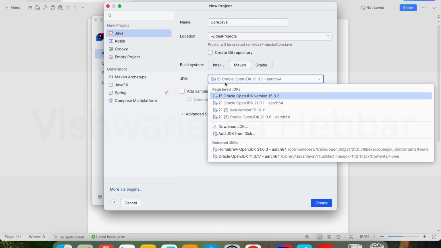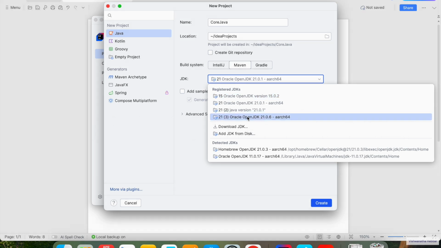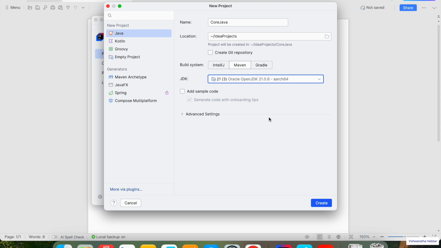So I will select this 21 version. There is one more version available that we have installed, so I can select this 21.0.6. I will not select the Git repository because Git is a different topic altogether. That one we will discuss in another section. So you can leave the other things as they are and click on create.